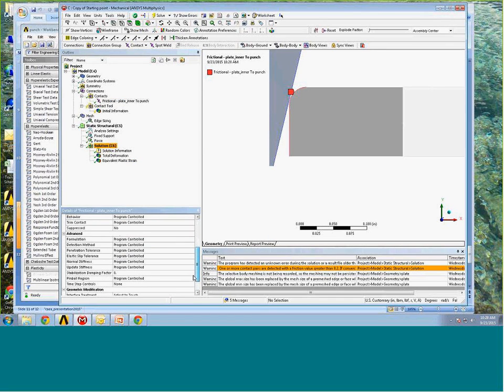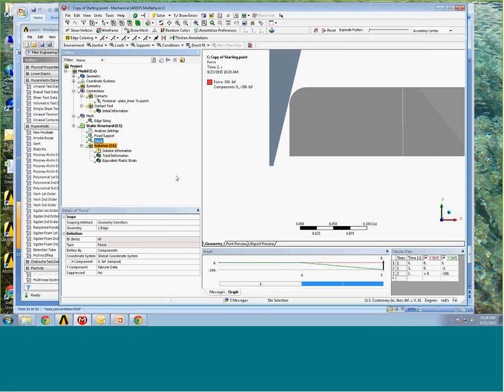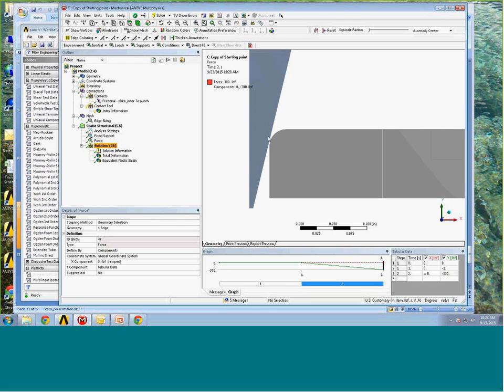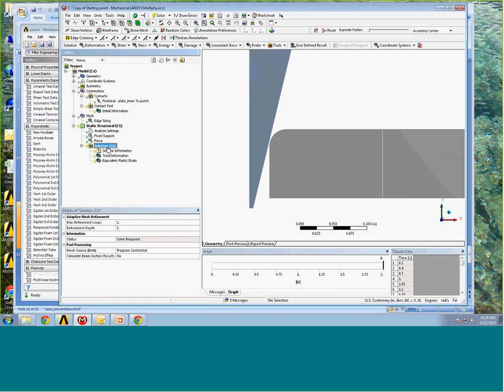I want to check. Okay. That looks fine. So let me now see if we can push this punch further down. So I'm going to change that second step to 400 pounds. And I'm going to try and resolve it.